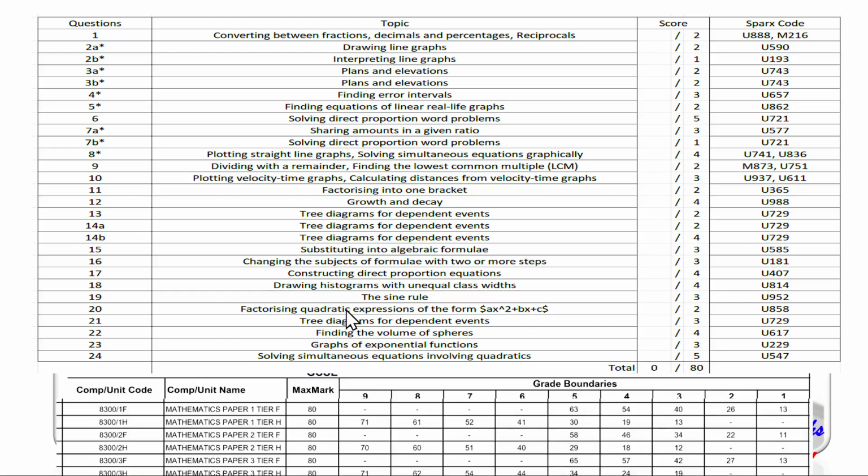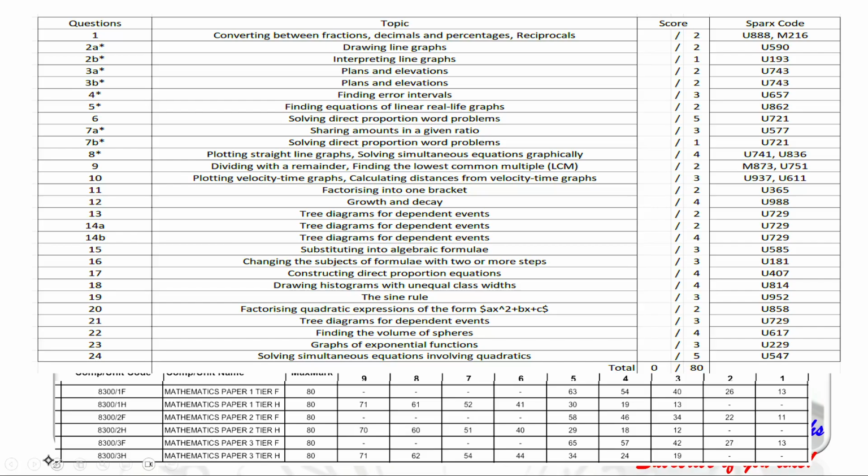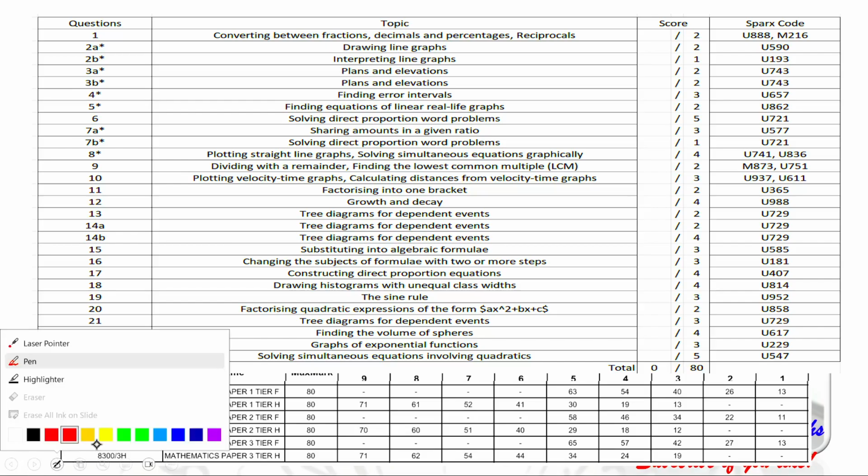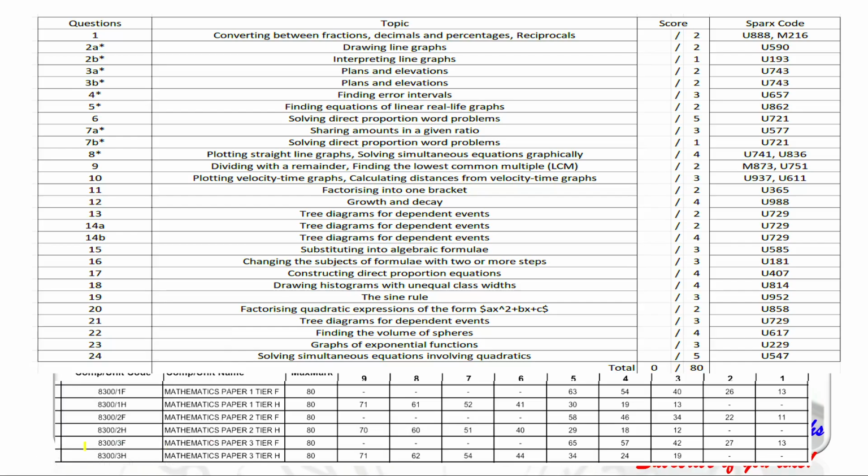Grade boundaries for this paper. So these are taken from, and actually we're slightly cut off here, so hold on a second. There we go. So we're looking at paper 3. On that paper, for a grade 9, you needed 71 out of the 80, so quite high there. For the grade 8, 62. For grade 7, 54. For grade 6, you needed 44. For grade 5, you needed 34. And for grade 4, you needed 24. And if you dropped off that but managed to get 19 or above, you still got a grade 3.